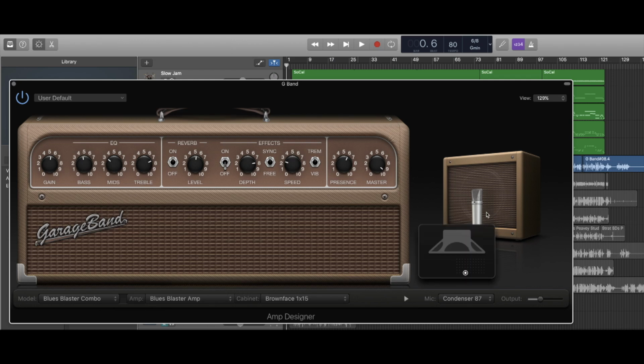And I'm using a condenser 87 emulation, I suppose, microphone. And as you can see, I've got it placed away from the amp and just to one side. Just gives it a smoother, more open sound, I feel. Anyhow, have a listen to it and see what you think of it.